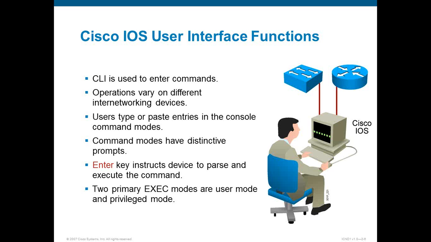CLI stands for command line interface. The use of the CLI is to log into devices and configure them manually. The command line prompt which you get in the pop-up on your screen, with the cursor blinking every time, is where you can configure using the command line interface. Operation can vary on different internet devices. These devices can communicate with different devices, like for example mouse, speakers, hubs. We have many other devices.